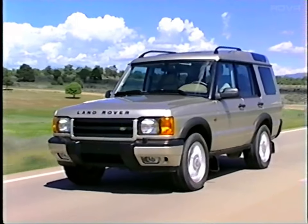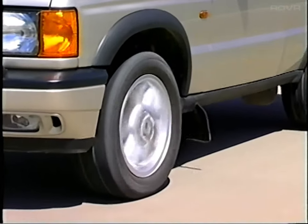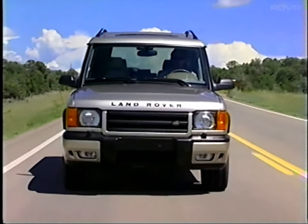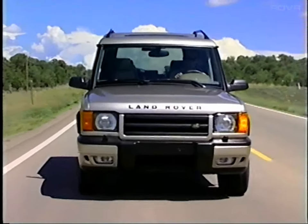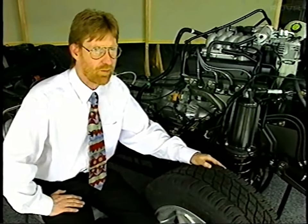The new axles allow for a wider variety of wheels and tires, including 8-inch alloy wheels and 18-inch 255 tires for improved road holding and handling. The axles are much simpler and more robust than they are on current Discovery. We've eliminated all the leak paths that people have seen previously.